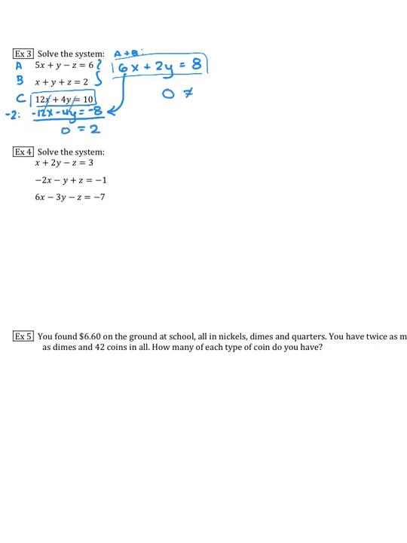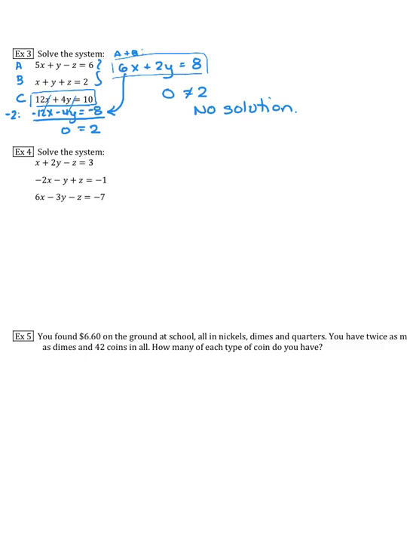Well, 0 doesn't ever equal 2, so here's a case where you have no solution. And you're done. There's nothing else you have to do. Okay? But also notice that when you had that, you were missing one of the variables. It was kind of like a gift. That means use the other two to eliminate the same variable. So that strategy still works, even if you had a solution.